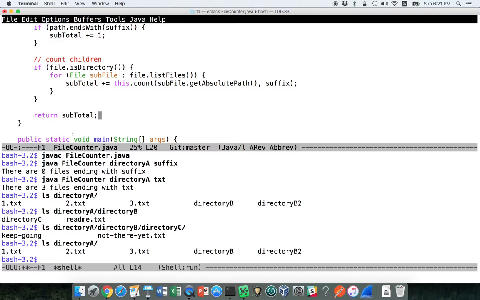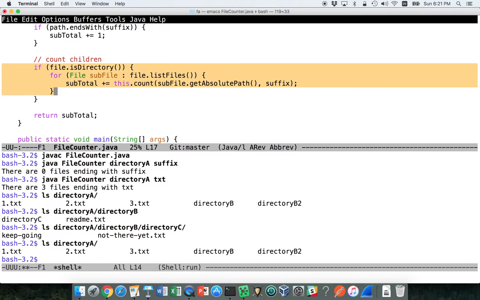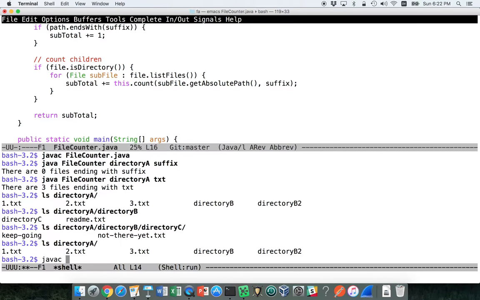So now going back to the one that called it on 2.txt, we're looking at directory A now. 2.txt returned 1 for us, so we're going to add 1 to the total. Now let's say that this subfile is another directory, say directory B. In that case, we're going to loop over this code, and the directory doesn't end with txt, no surprise. At this point, we're going to start looping over all the children of B. We'll add those up, and then we'll return those back to the directory A level. Okay, so let's actually run this code and see if it's correct.